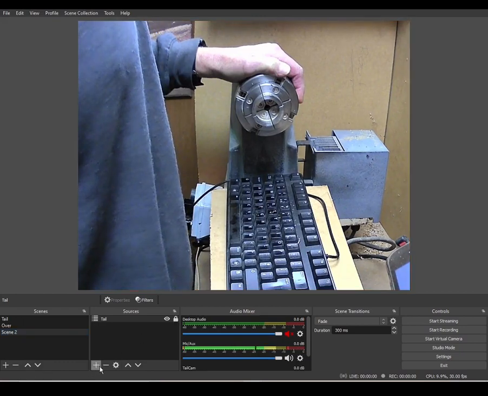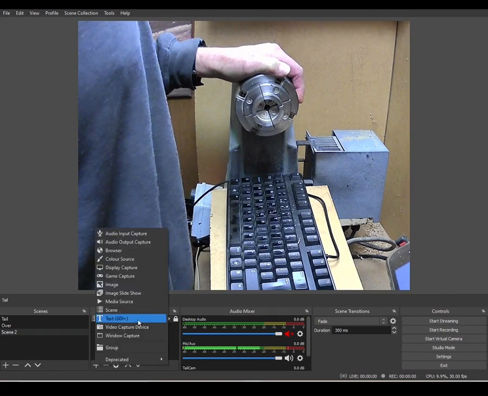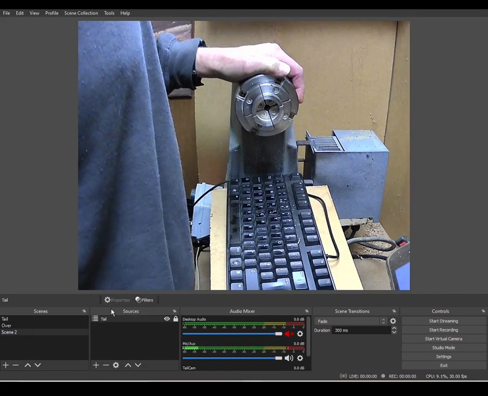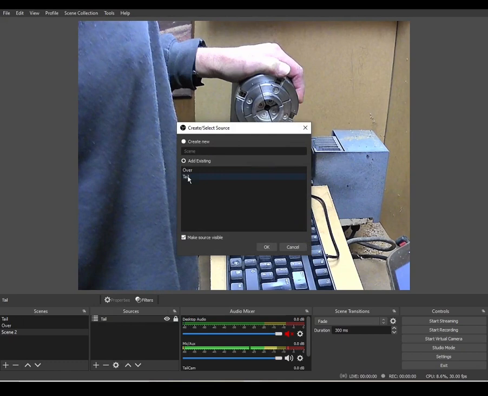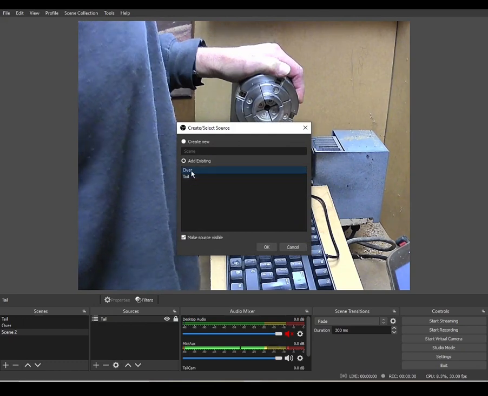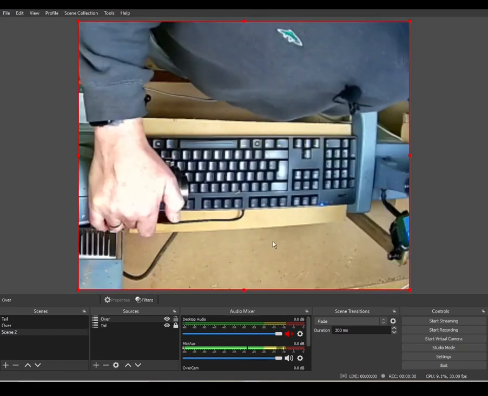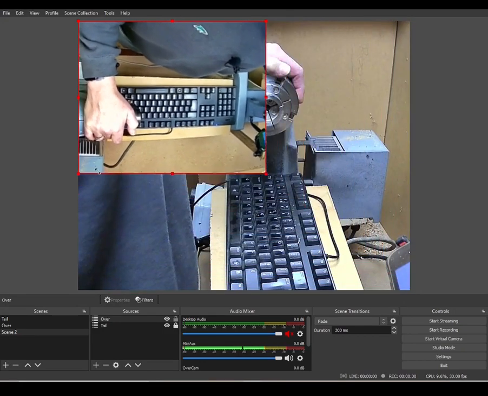And now we'll go and add another scene, and this time we'll add the overview, and click OK, and we get that side. And now what we do is we crop that in.